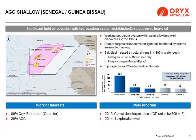The play that we're going after, since we know we have an active hydrocarbon system, is looking at the flanks of the salt domes. It's very analogous to the Gulf of Mexico about 10 years ago. This was something that was very prevalent from a play standpoint there. Shallow water, easy to get into, relatively cheap.